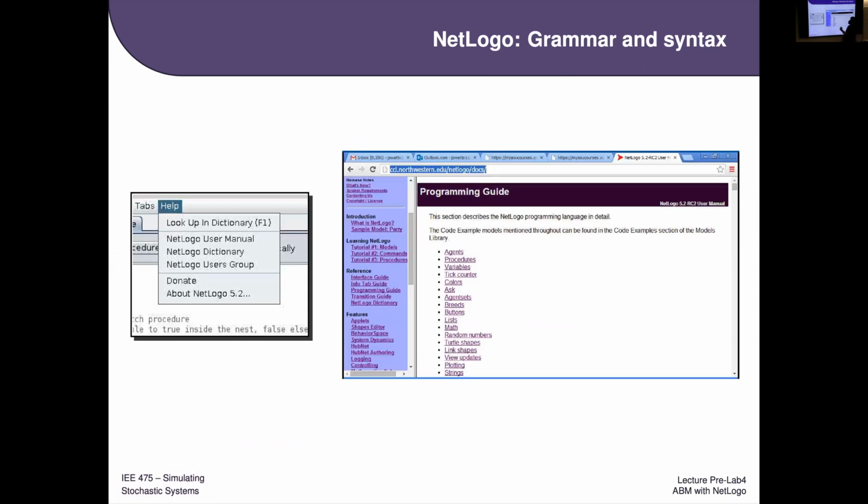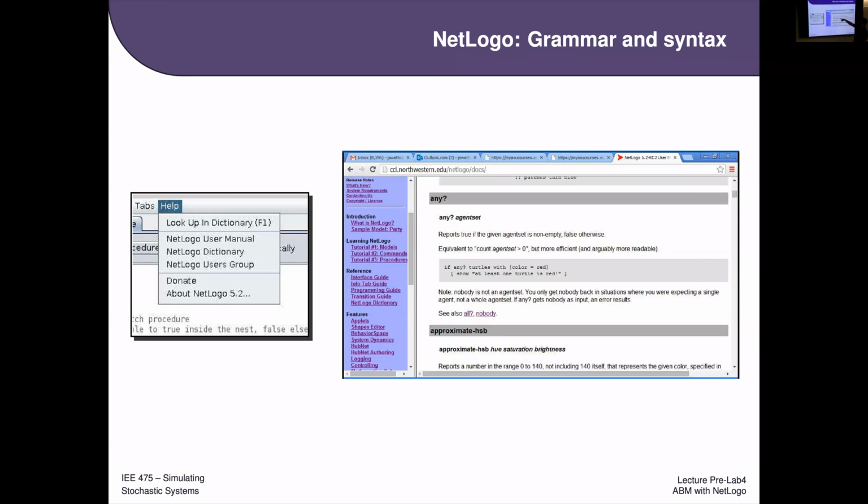That perspective is difficult to get used to. As you're looking at these different code examples, the commands might also be a little bit difficult to get used to, like what does ask mean? Well, under the help in NetLogo, they have a lot of really great resources. If you go into this NetLogo dictionary or the user manual, both of these will bring you to this page here that allows you to look at tutorials and code samples, and then drill down and actually say, what do these things mean?